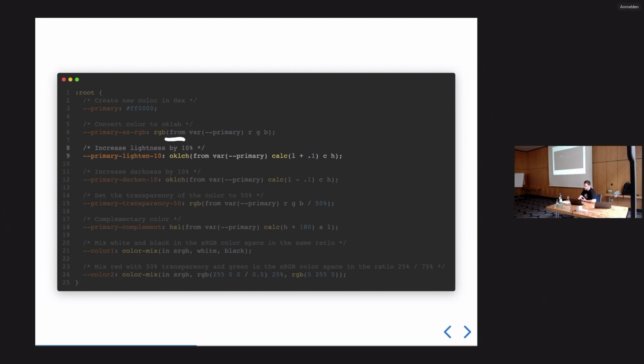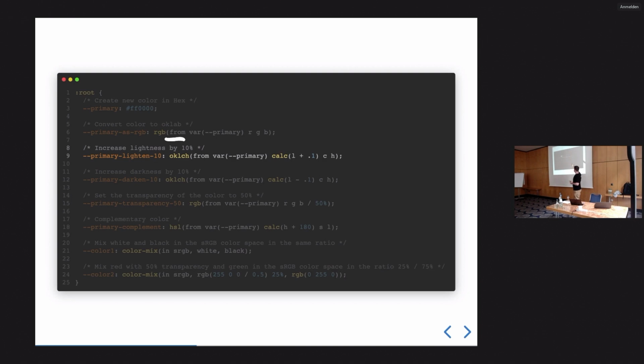For example, in this specific case, LCH stands for lightness, chroma, and hue. So this is, other than RGB, not red, green, and blue. By decreasing or increasing the lightness, I just do darken and lighten. So what I do here is I create a new OKLCH color from my hex value up there.